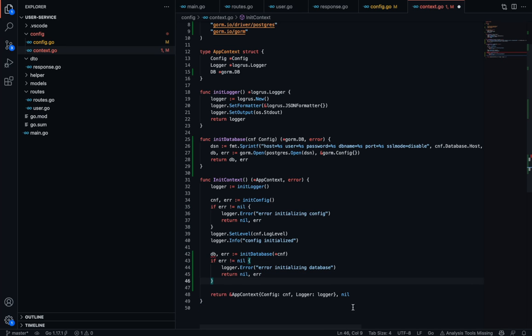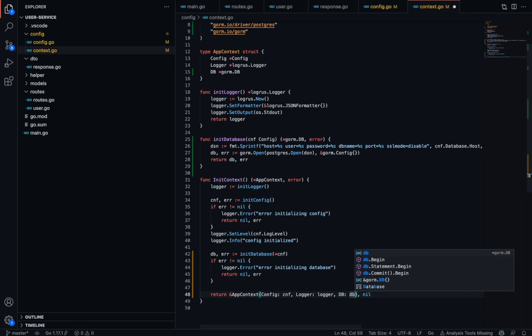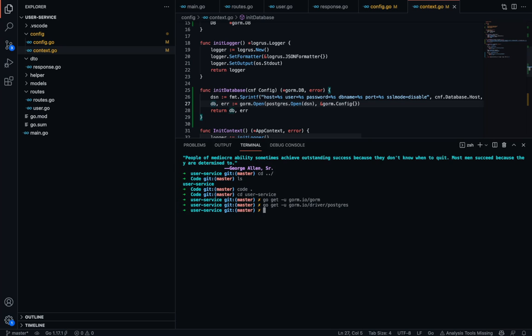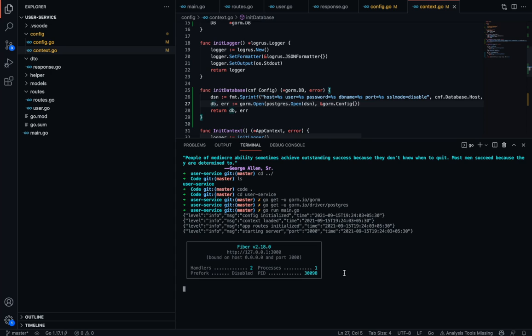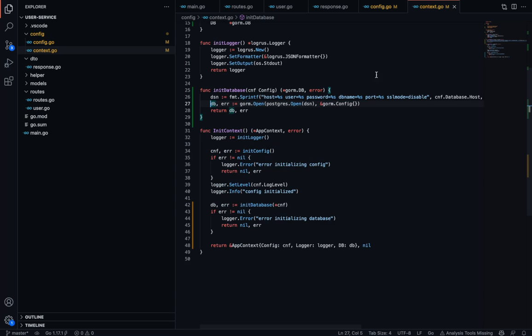Okay, and what I'll do is that db should be db, so that should do it. I'll try to run this application. Go run main.go. It says port initialized and it is able to connect to the database. So that's really good. Now we have the database connection.